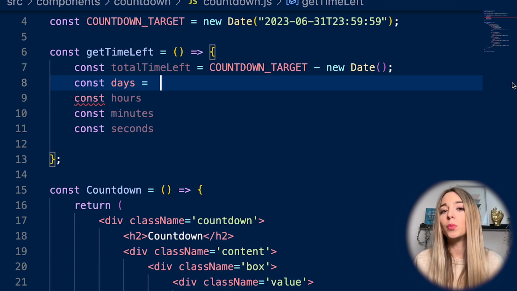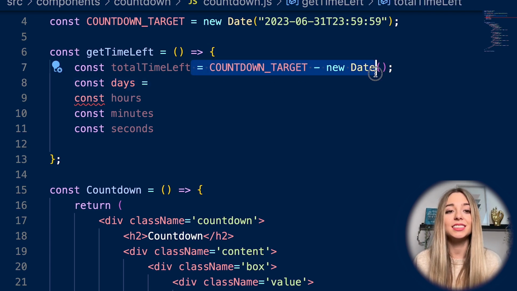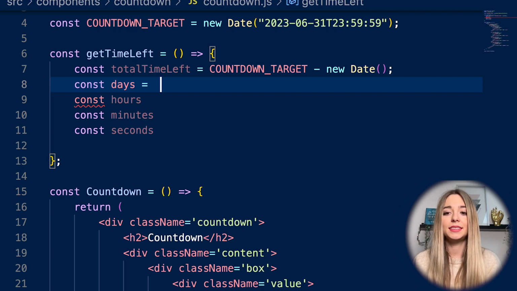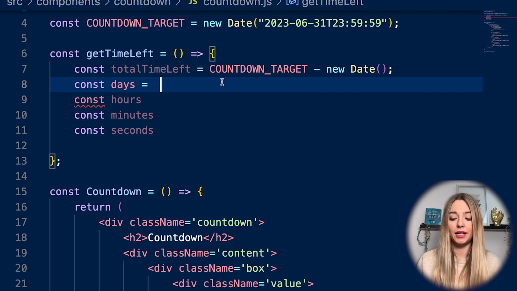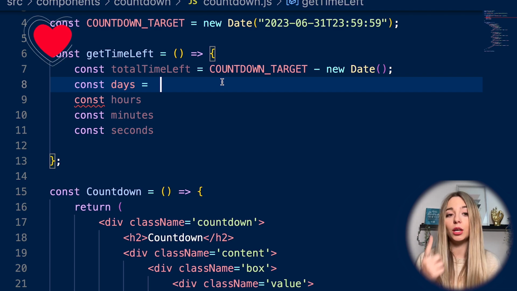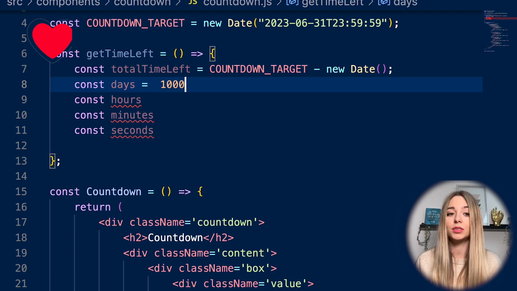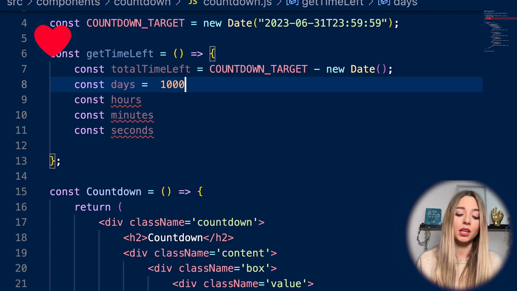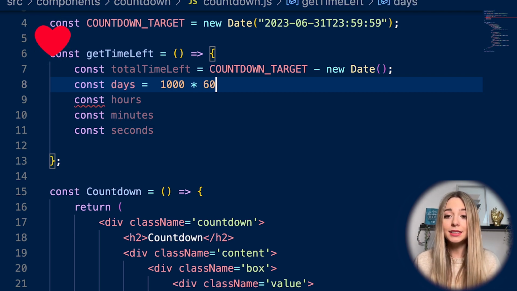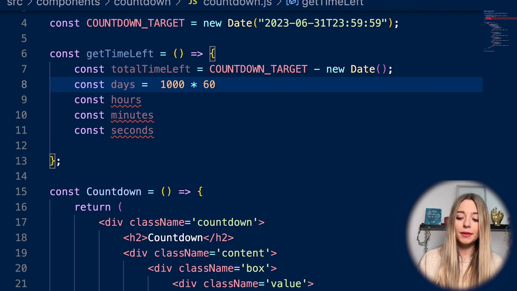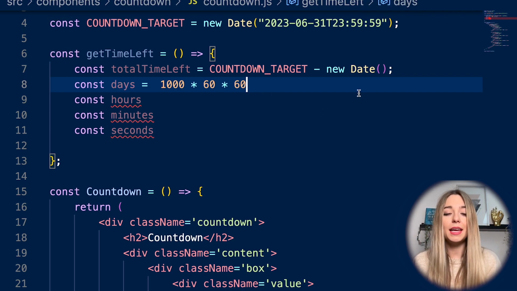In JavaScript, when working with time, it's common to use milliseconds as the unit of measurement. So to calculate the time, we need to multiply the number of milliseconds in 1 second, so that is 1000, by the number of seconds in 1 minute, 60, by the number of minutes in 1 hour, 60.